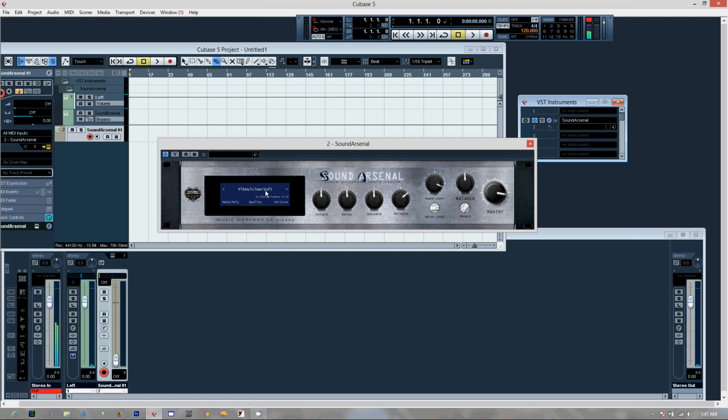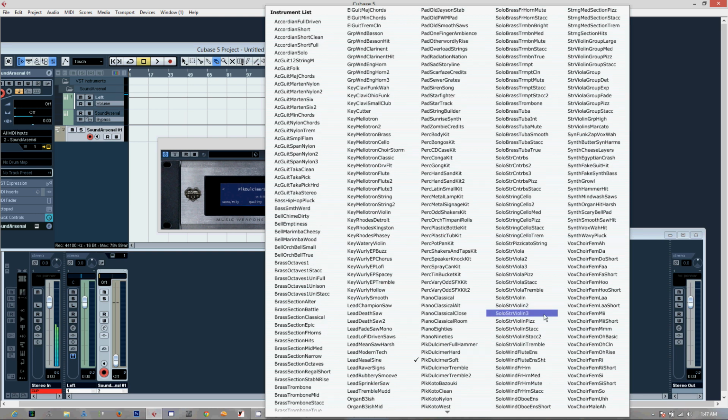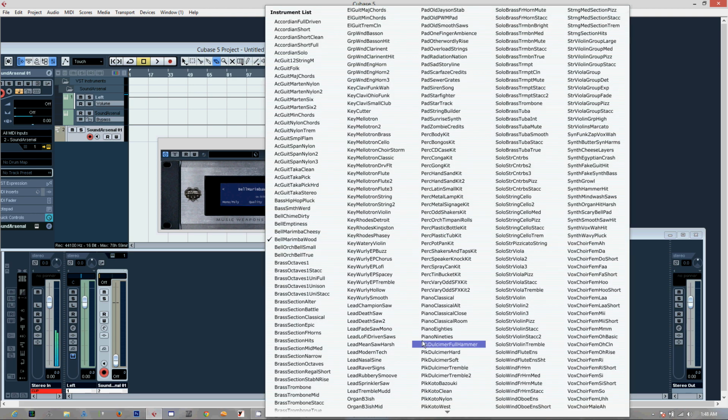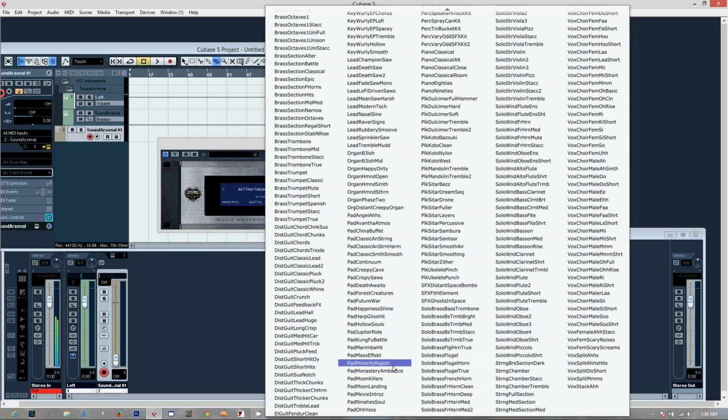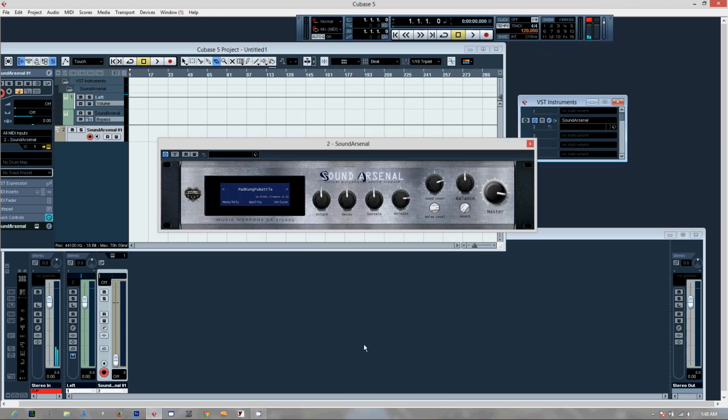Some little ethnic stuff. It's really just ridiculous. Every single patch has staccato mutes, different lengths for each individual thing. It really just keeps going. What is this? Oh, that's funny. A little marimba. Like I said, I haven't even got to really mess with it. Let's see what this one is.